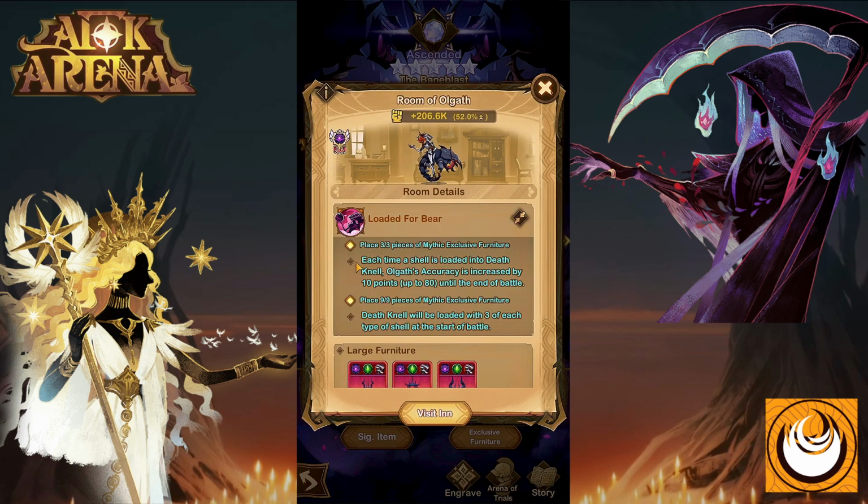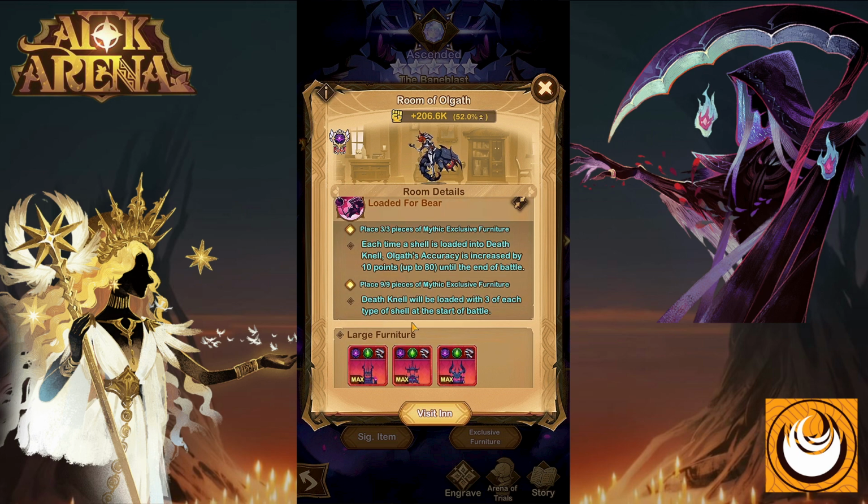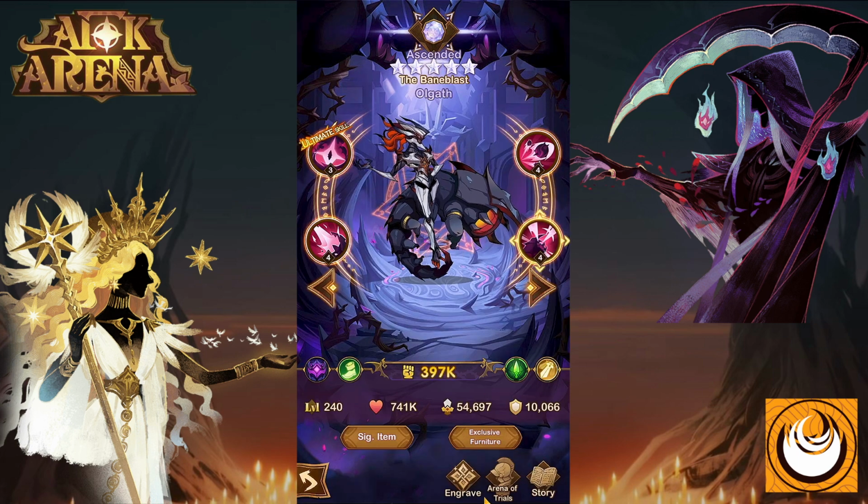Loaded for Bear. When you unlock the 3 out of 3, each time a shell is loaded into Death Knell, Olgath's accuracy is increased by 10 points, up to 80, until the end of battle. So this is a pretty significant buff. And at 9 out of 9, Death Knell will be loaded with 3 of each shell type at the start of battle. So this immediately allows him to start doing AoE damage, splitting his shells into multiple targets and dealing a massive amount of AoE damage with the other shell types.